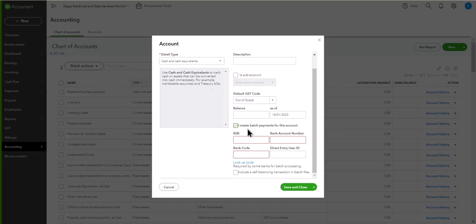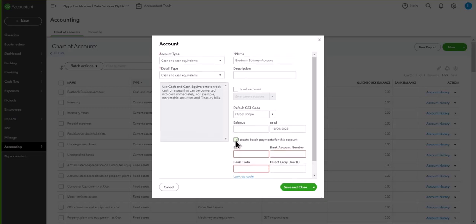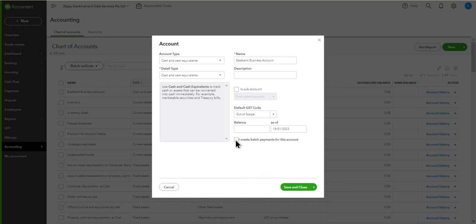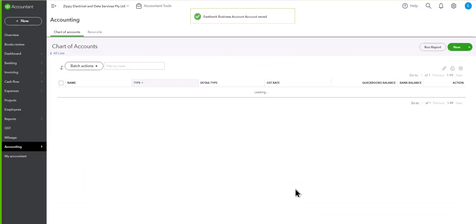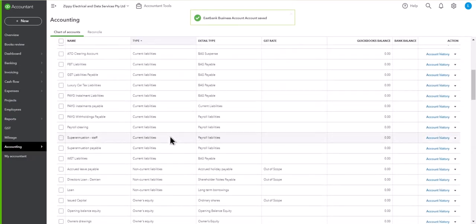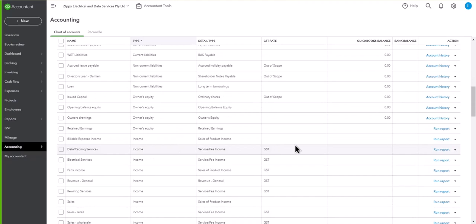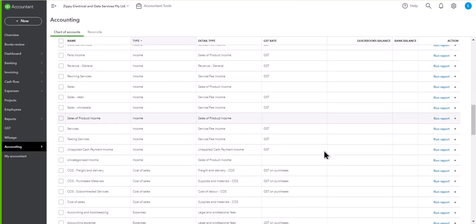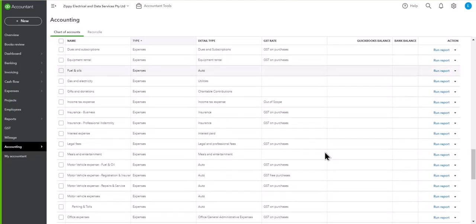So this is where you set up your ABA file. So I'm just going to unselect that because we don't want to set up an ABA file at this stage, and click Save and Close. And as you can see, we do have a lot more accounts now in our QuickBooks Online file.